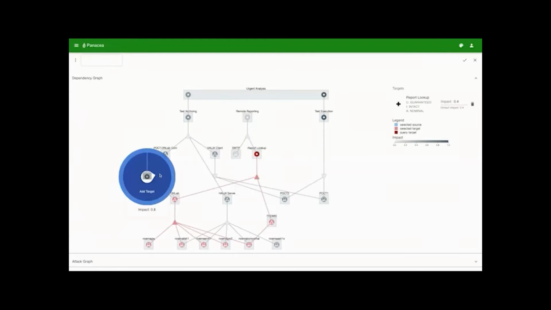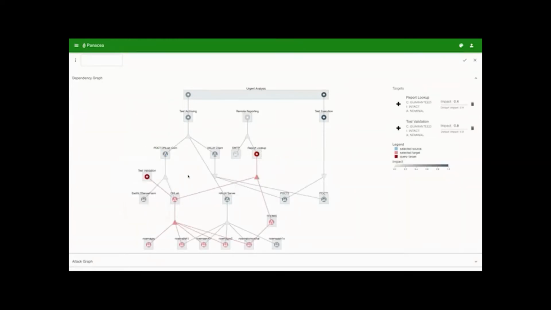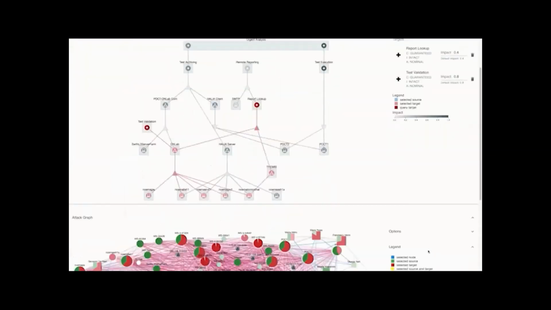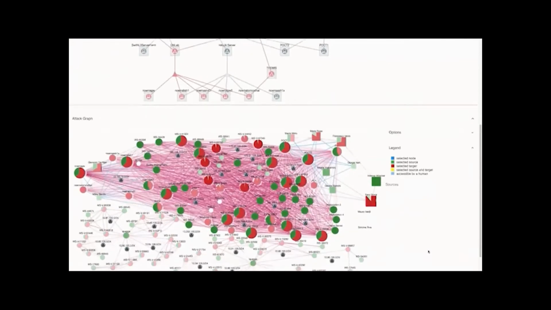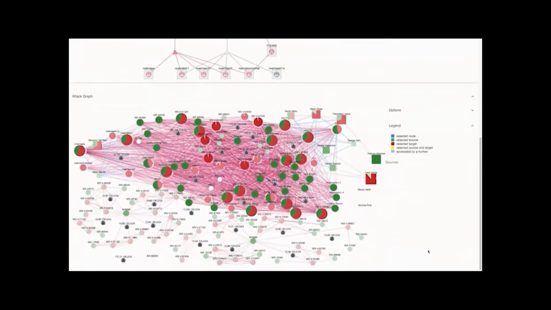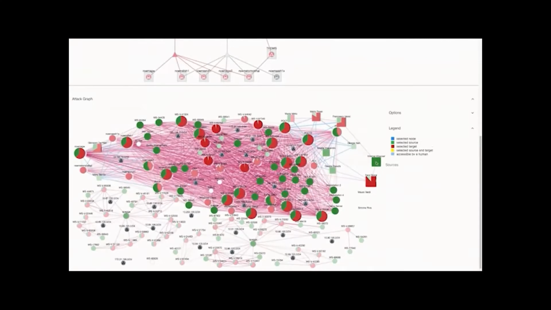We can customize the impact, or we can move to the selection of the sources. Here we have to select all the possible sources of the attack. For example, we notice that there are a lot of possible exploits outgoing from an internal attacker.